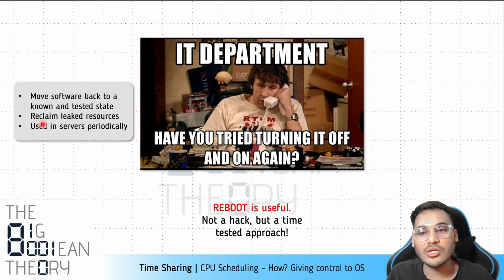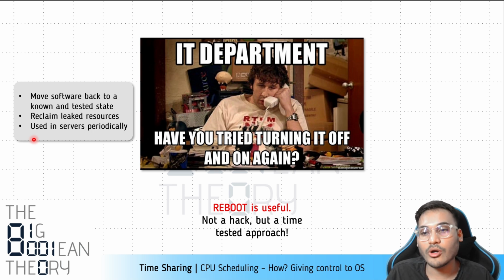Some other points about rebooting your system is that all the resources get reclaimed. There could be many cases where you have allocated some resources and they have been lost. You would have heard about memory leaks. If you're allocating memory on the heap and you're not deallocating it, then there are memory leaks. There could be other kinds of resource leaks too. All of those resources are reclaimed. So if your CPU usage or memory usage was high, due to which your computer was working in a sluggish way, all of these things get solved. Whatever issues were there due to lack of resources will get solved.